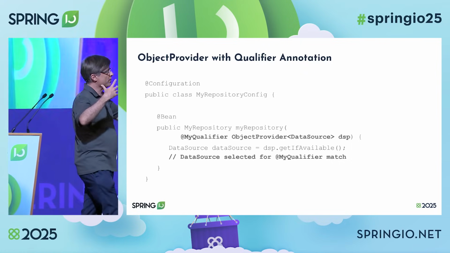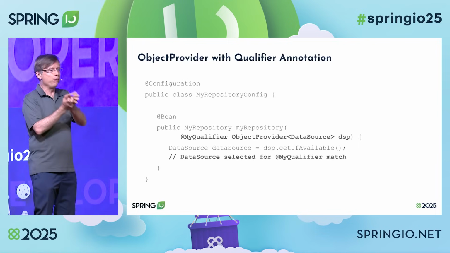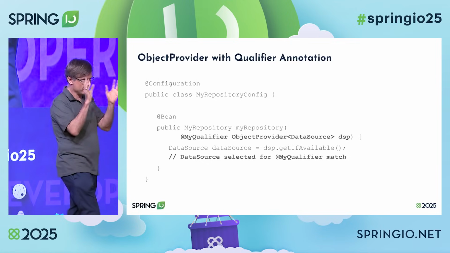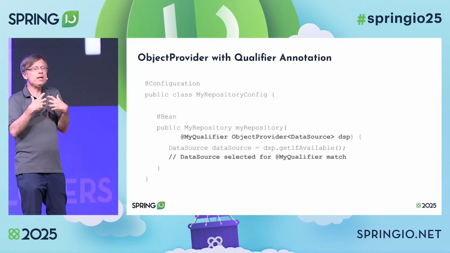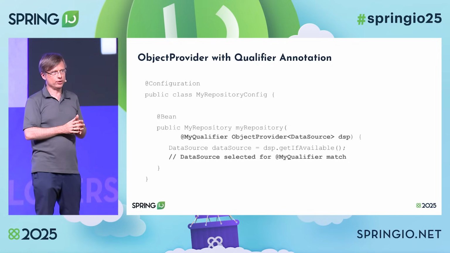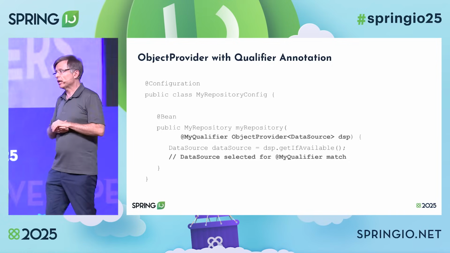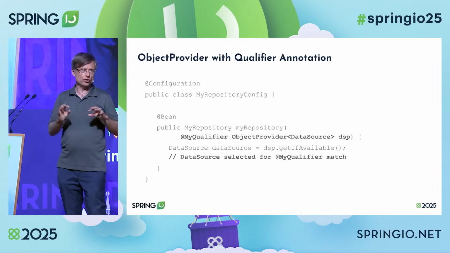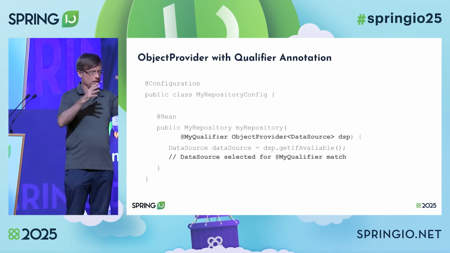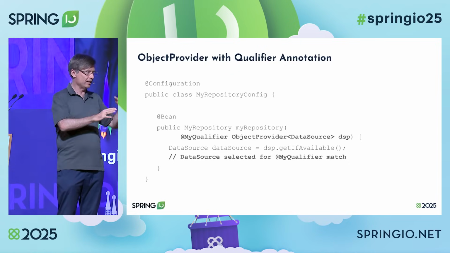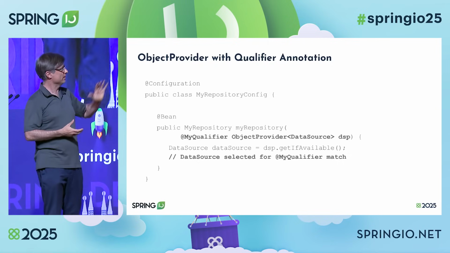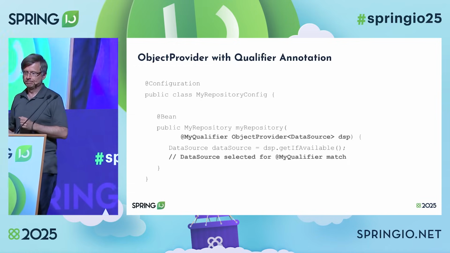So what you're actually going to get is an object provider for data sources that are qualified with my qualifier. You basically get object provider and all of its capabilities, but pre-resolved, pre-filtered for matching data sources with the my qualifier annotation. So there could be multiple. I mean, in many cases, annotations identify a single bean, but you could have multiple qualifiers, multiple data sources, a couple of qualifiers, and several data sources with the same qualifier. That's valid. So that's why you can even do stream access against this if you want.